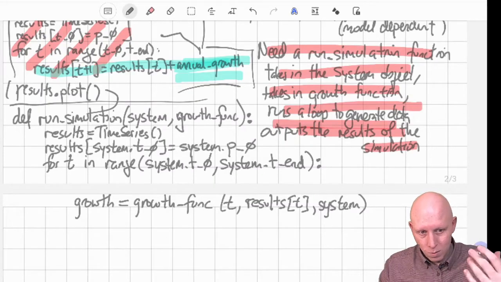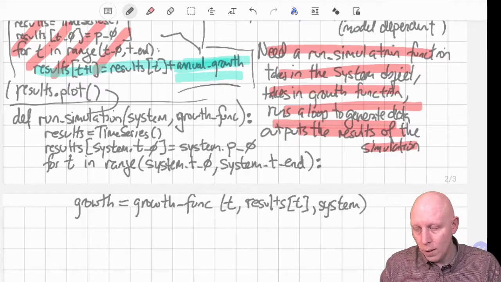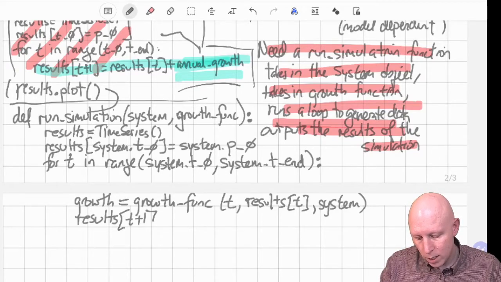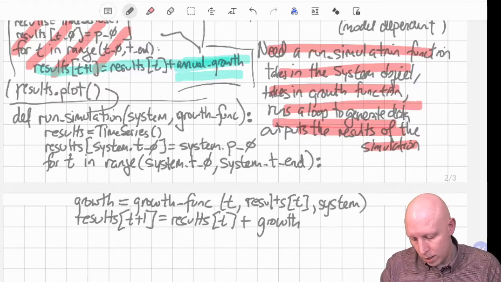This is that blue function that we were talking about earlier. And then we put in results of t plus 1 is equal to results of t plus the growth. And then lastly, we're going to return results.